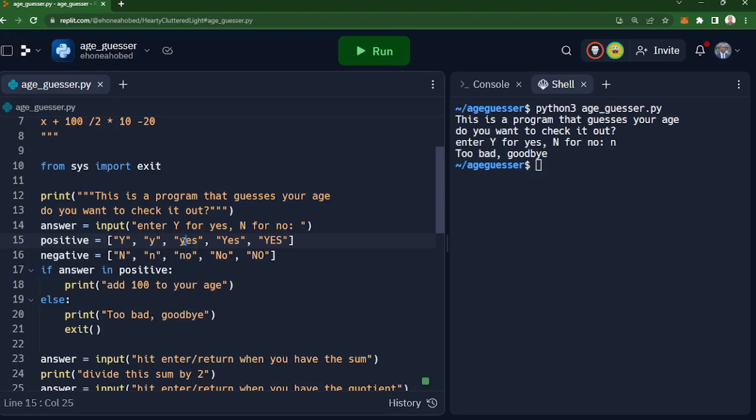Others may type yes, and there may be variant forms of yes. So he's considering all of them, and for that matter, he has collected all those as options in a list.